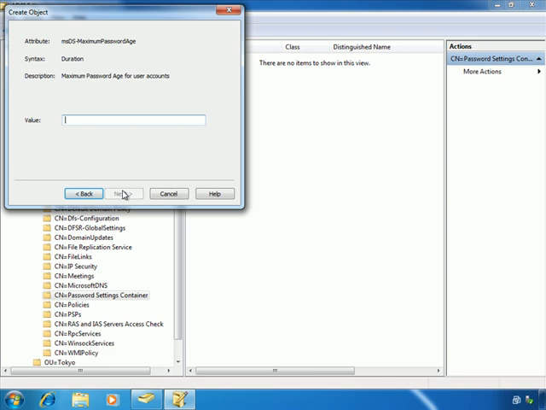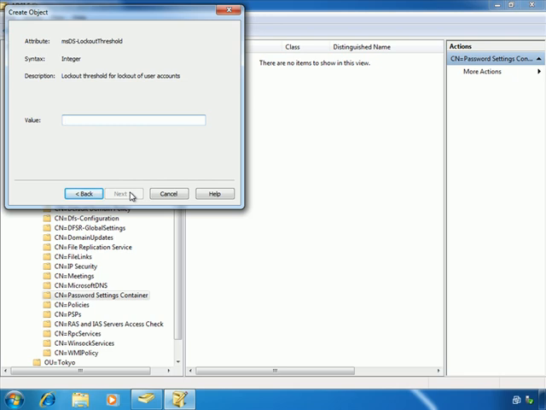Now we have a maximum password age. Now because the IT administrator's passwords are so much more secure, and we trust our IT administrators to truly use good passwords, we're going to go ahead and put in a value of 60 days, 0 hours, 0 minutes, and 0 seconds. So administrators only have to reset their password once every 2 months, once every 60 days. Go ahead and click Next.